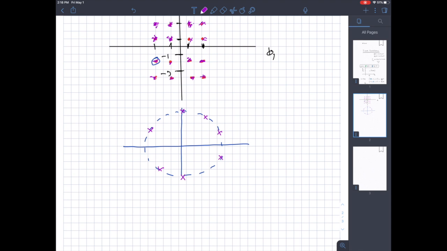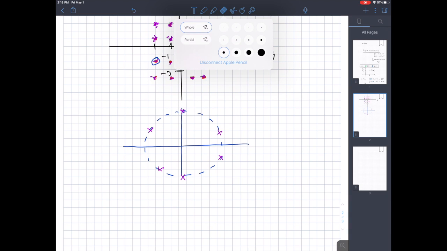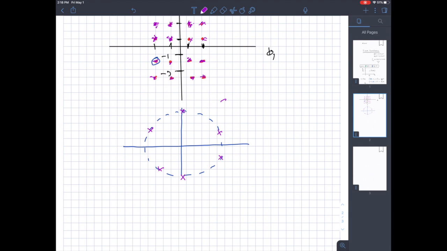Okay, oh, I got too many X's. Okay, so 1, 2, 3, 4, 5. I don't have enough X's. What I was trying to do is 8 equally spaced points along the circle. All right, so you can figure out that this would be 8-phase PSK. I'd have to start over because I didn't get the spacing right. But you get the idea. 360 degrees divided by 8. Put those around the circle.